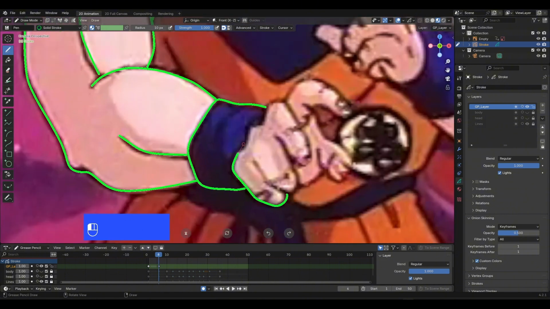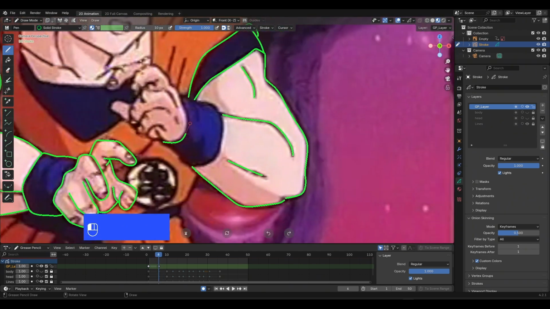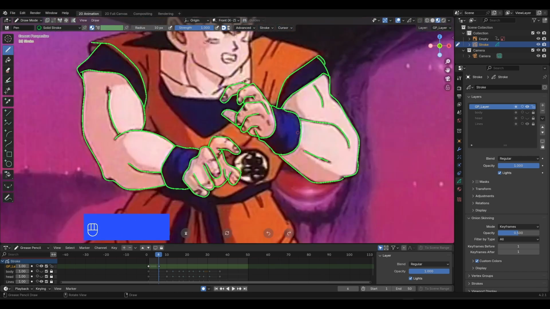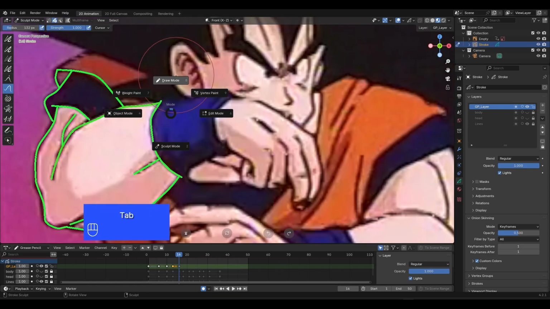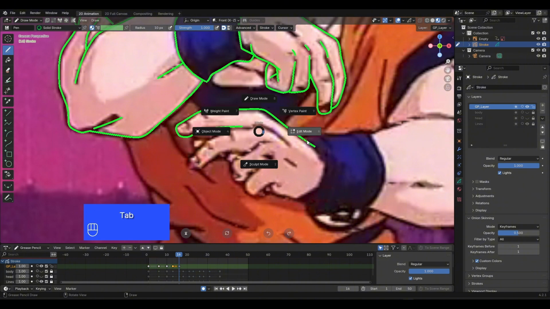Okay, while I speed up this video, I'm just going to explain you a little bit more of what I'm trying to do right now. Basically, I'm just tracing Goku's arms because it's not worth using interpolation right here.